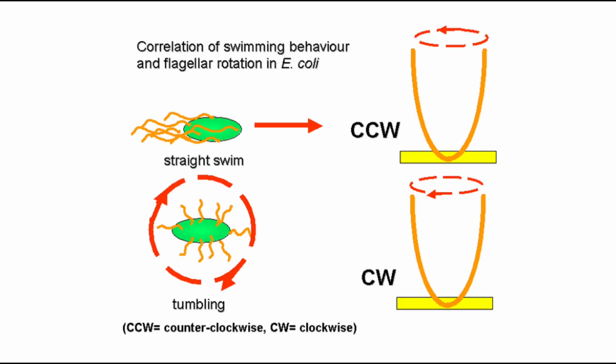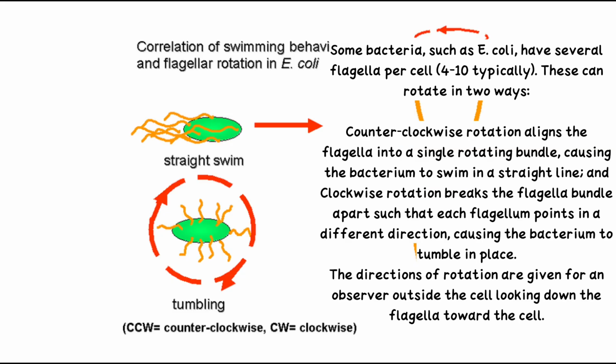Bacteria like E. coli have flagella, tiny tails that spin and help them move, and they have two types of movement: the run, which is moving straight, and the tumble, which is stopping and spinning around randomly. In the tumble the flagella spin the other way, and running is the flagella spinning in only one direction, like a boat engine.